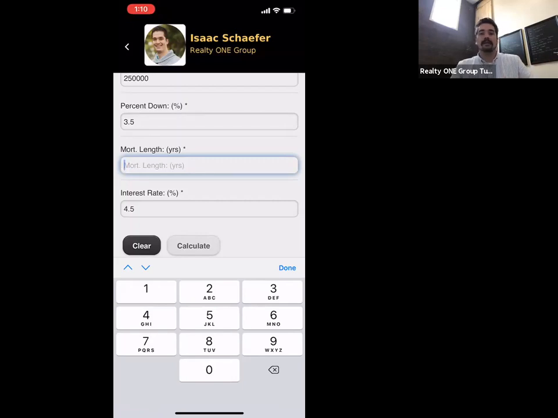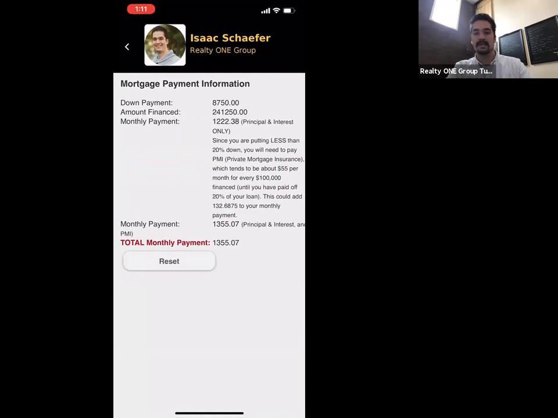So someone who doesn't know this business as well can enter in something really odd. Mortgage length. I like that tool because sometimes it's nice to compare a 20-year versus a 30-year mortgage, but 90% of buyers, probably 95% of buyers are on a 30-year mortgage. So that should be a drop down in my opinion. Just little things like that I'm not crazy about. And then you go calculate, and this is how it shows you. I mean, there isn't even a dollar sign up here by those numbers.